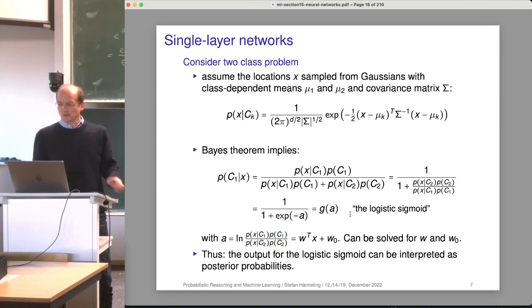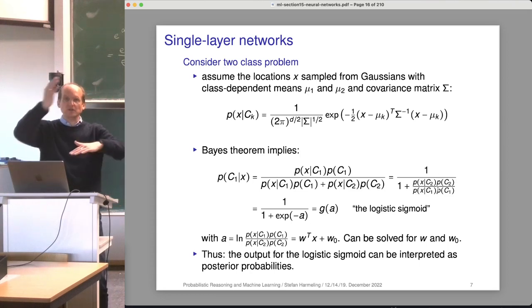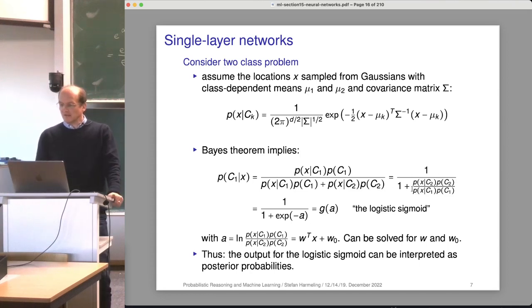And the logarithm of the quotient, if we plug it into e to the minus, so now this is the backward or the forward explanation maybe, yeah? Then the minus sign is swapping numerator and denominator, and then I can drag out one of the terms and I get the other expression, and then I'm having Bayes' rule, and then I'm having the probability of being in class 1 given x, okay?